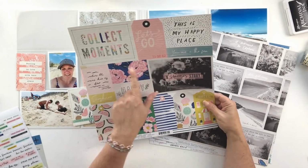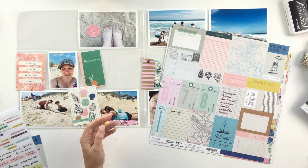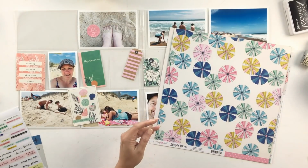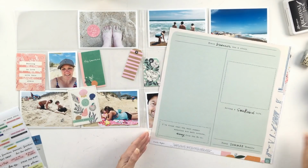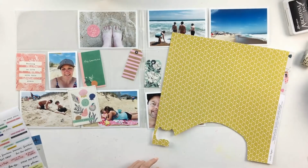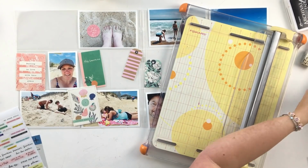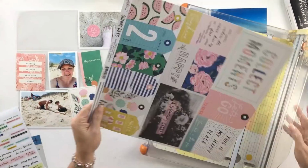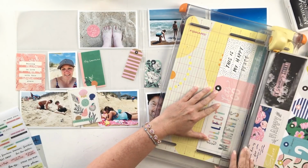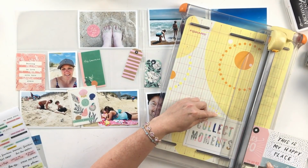I'm going through some of the papers that I have from this collection, keeping in mind some of the ideas I shared earlier in this series. I'm looking for anything that is geometric or has lines or will accommodate journaling, and anything that works well for layering. To be honest, there isn't anything in the Sunny Days collection that you couldn't use. So just a disclaimer there.